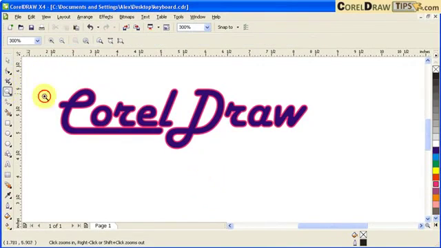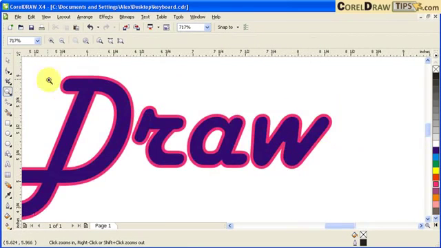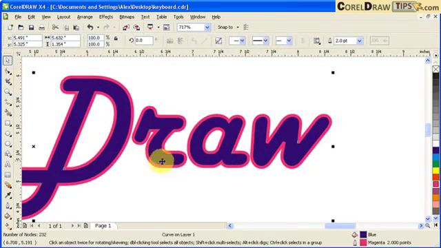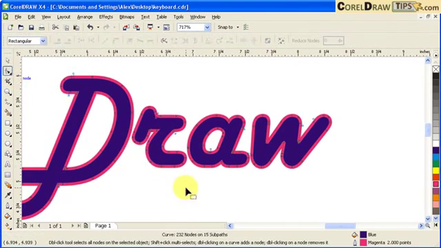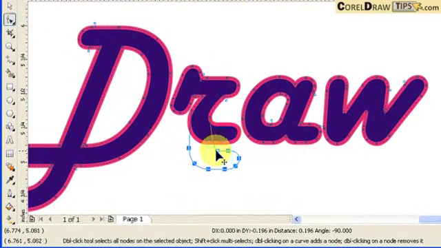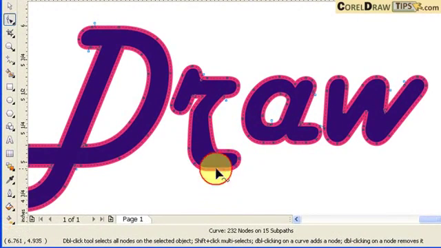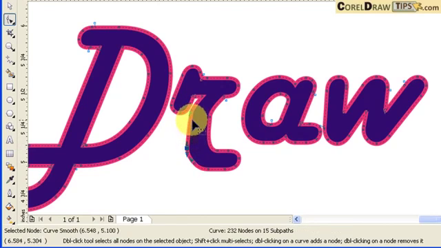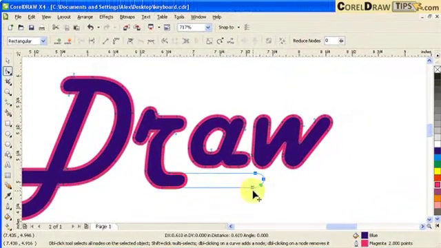Now let's say I want to edit the letter R. Since it's an object already, I click on the text again, which was converted to curves. I click on my shape tool, and let's say I'm going to move this down, and I'm just going to reshape this a little bit, and also this one. And I can extend this line too.